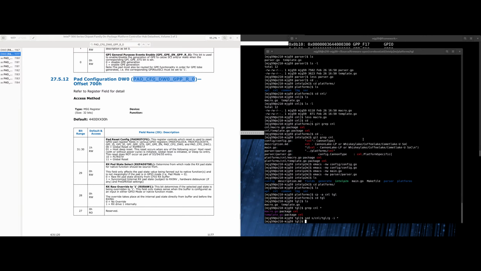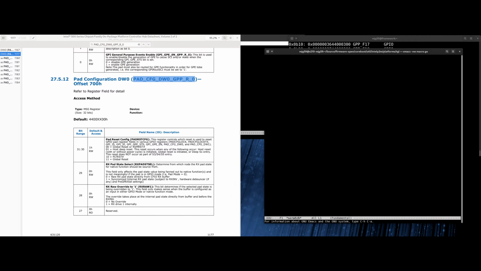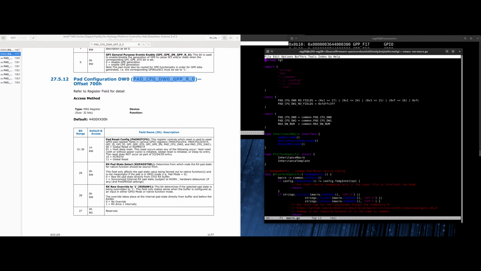So let's work on the assumption to begin with that with luck most of these are pretty similar. So we've got read-only fields, and read-only fields in Cannon Lake were apparently bit 27, bit 24, bits 21 and 22, a whole bunch of bits around 16, and a bunch of stuff at the bottom of the range.